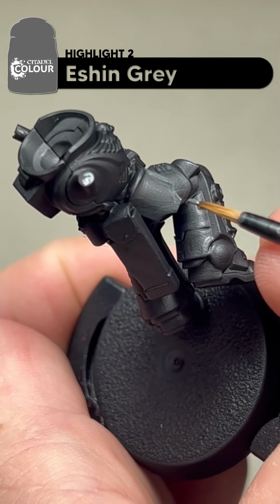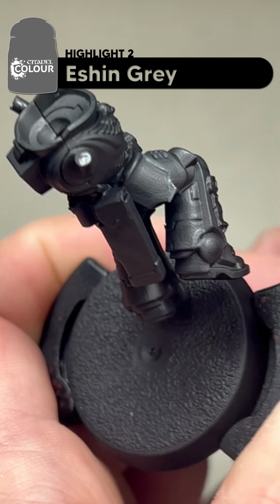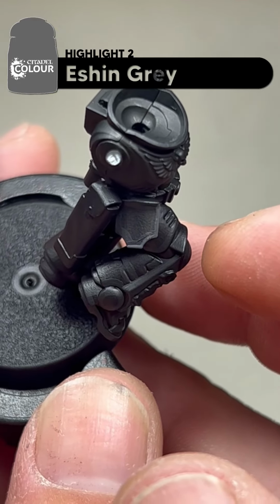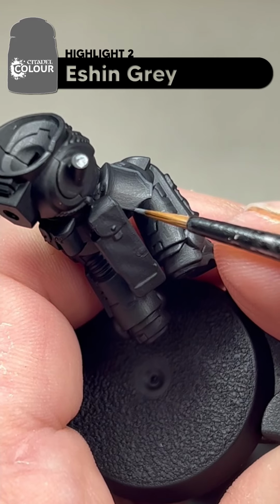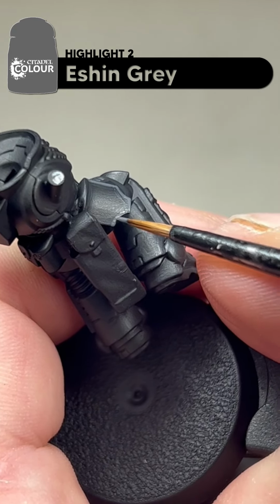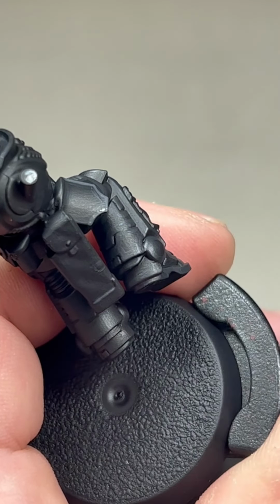You don't want to do this one too thin or it will make the last one difficult to do. So you can sort of see the thickness there, leaving some of that first highlight. I'll continue to paint this one and then do the tidy ups with the previous mix. And we'll come back for that final highlight.